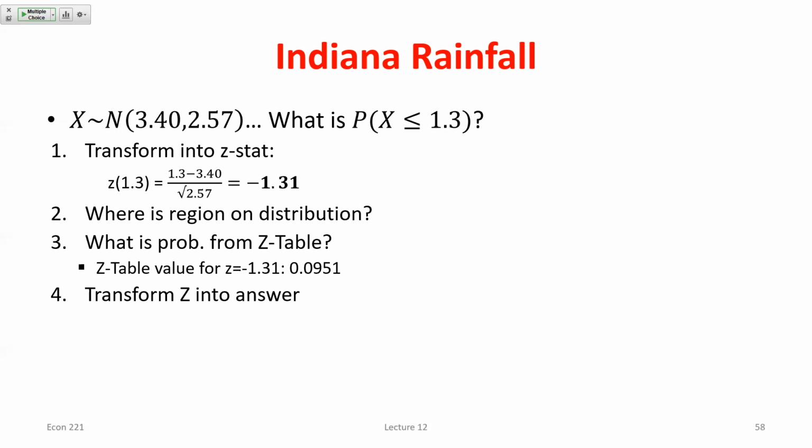What if I had asked what's the probability of seeing greater than 1.3 rainfall? Maybe like a farmer or something. I know that that's the minimum threshold. So what's the probability that I'll have enough rainfall for whatever crop I've got, and to have enough, I need at least 1.3 inches. What's the only other difference we would do? Yeah, if we wanted the probability of seeing something above 1.3, then whatever value we find from the table, we just have to subtract it. If we draw this out, the visual, I think, helps a lot. Any questions on this?